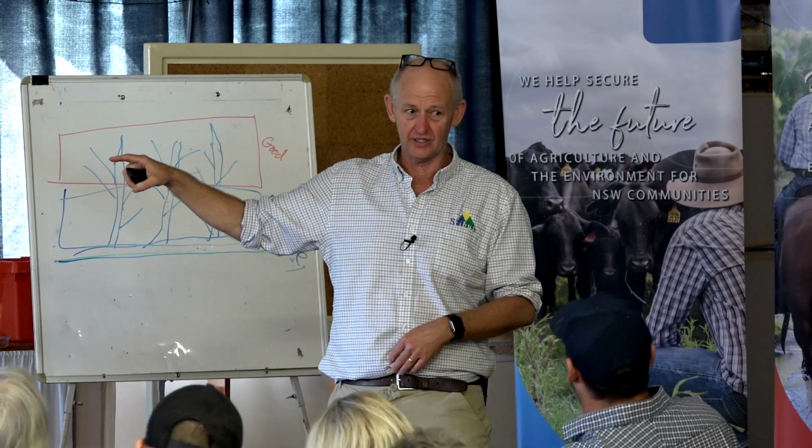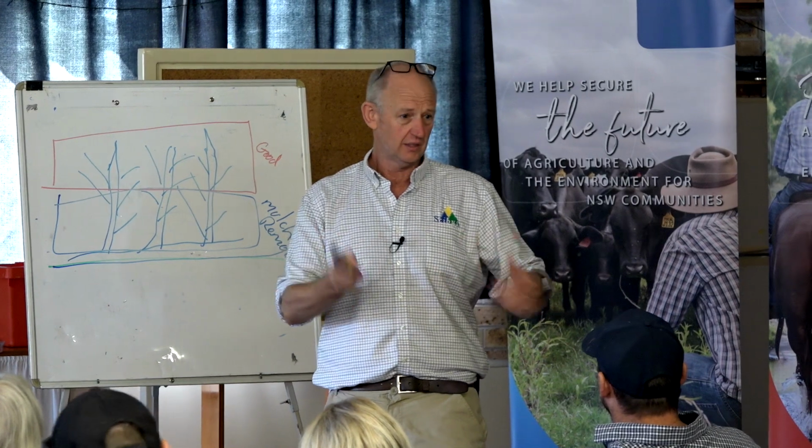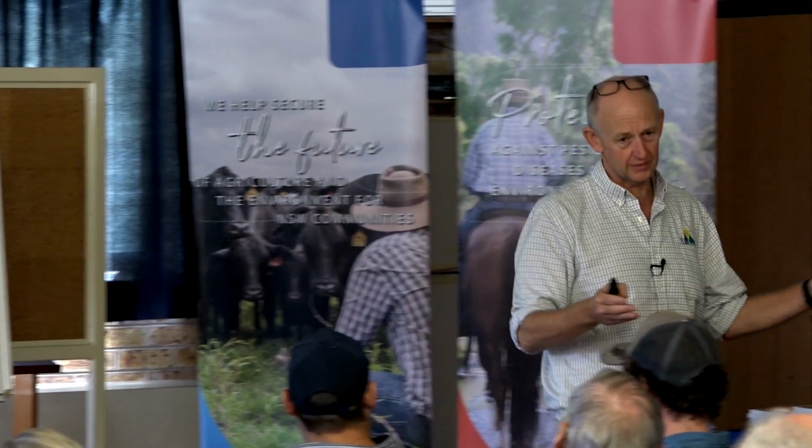So it would be with a lot of caution that you'd go in. And I think, what can we do? Maybe it's an opportunity to do some regrassing, if that's what you want to do, with a lower stocking rate. Because one of the important things if you're going into new perennials is you don't trash them with too many stock in the first year. So there might be some opportunities to do some of those things if we're stocked a bit lower.